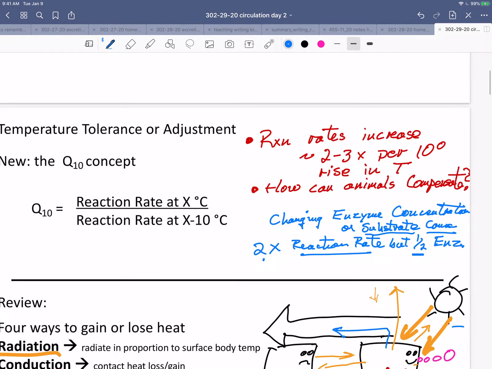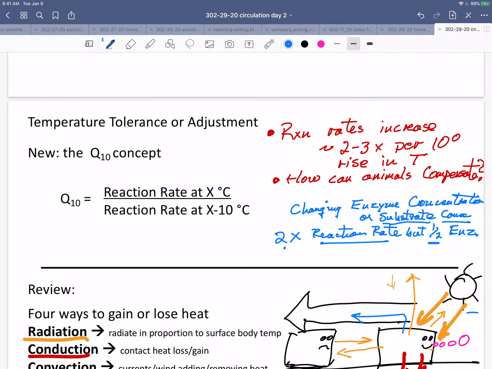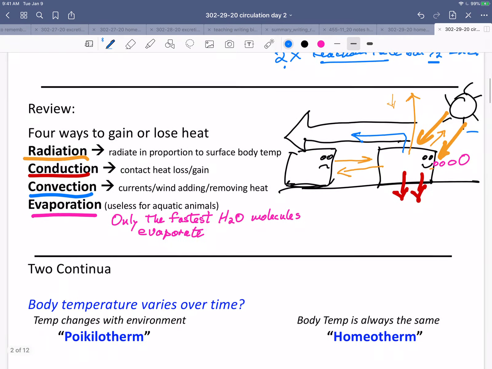In some cases, animals actually change which enzymes they use, so they may express a different gene. For example, there are genes for glycolysis in some fish in which, in winter, they're expressing a different gene that has a faster reaction rate than in the summer. They express a gene for an enzyme that has a slower reaction rate. And during the transition between seasons, they change the proportions. So halfway between the seasons, they're using half of one form of the enzyme and half of the other.